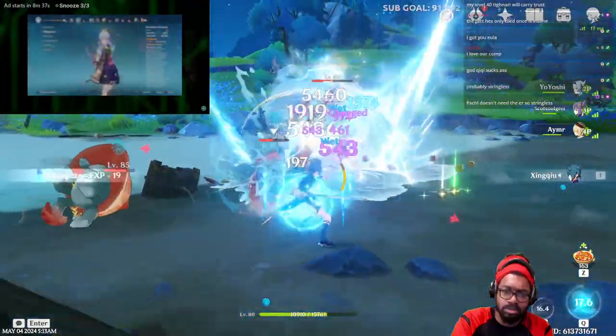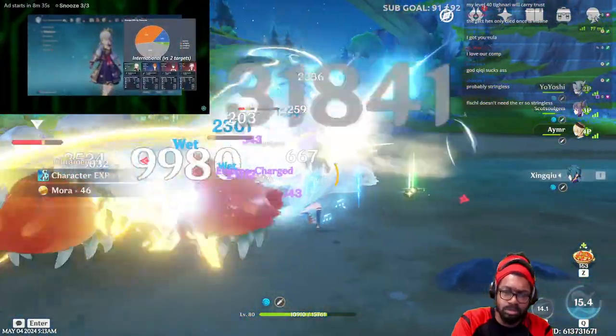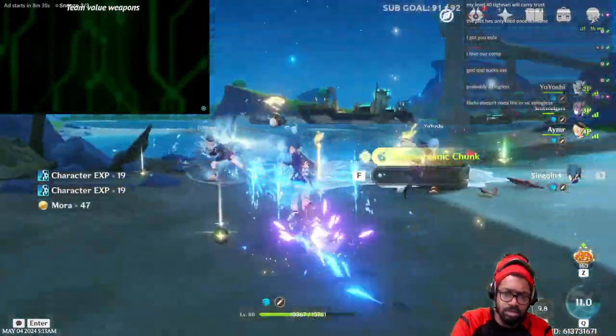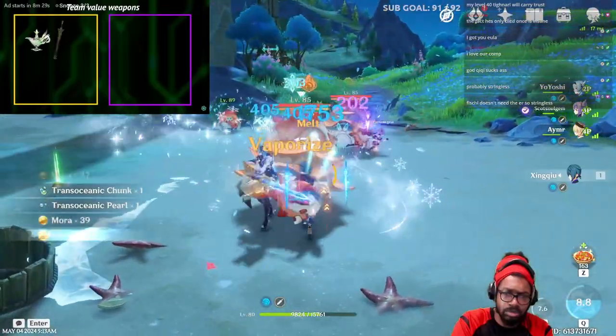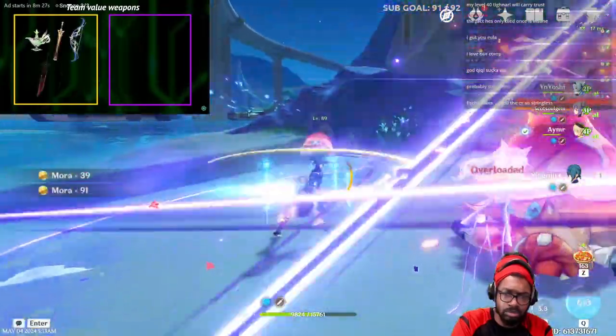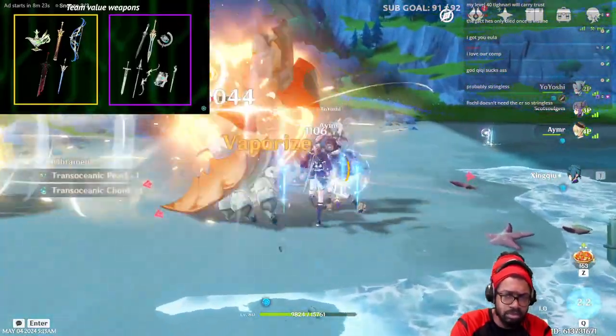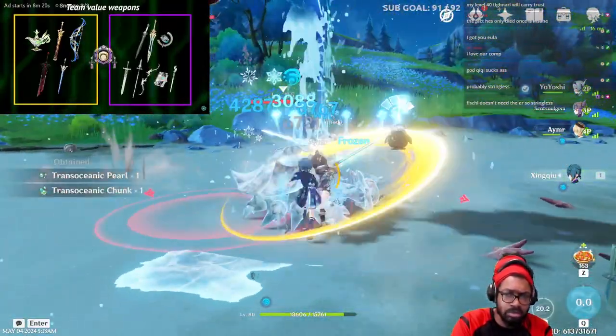Weapons that can increase every team member's damage typically provide better value. Currently, only a handful of weapons can provide stats to the whole team. Floating Dreams, Key, Elegy, Wolf's Gravestone, and Freedom-Sworn are the 5-star options. The Xiphos and Favonius series are the gacha 4-star team weapons, and Hakushin Ring is the only free weapon that provides team-wide value.